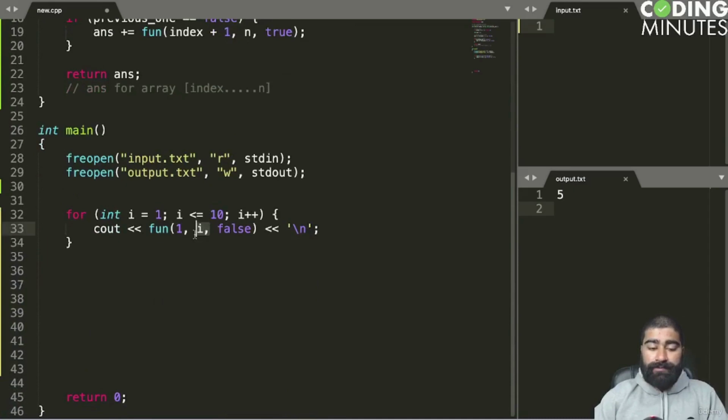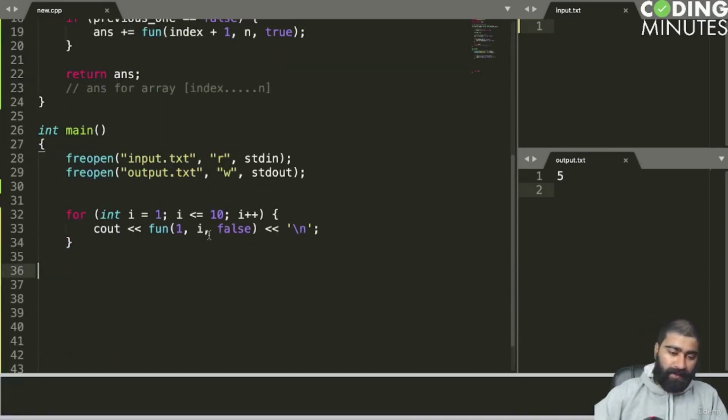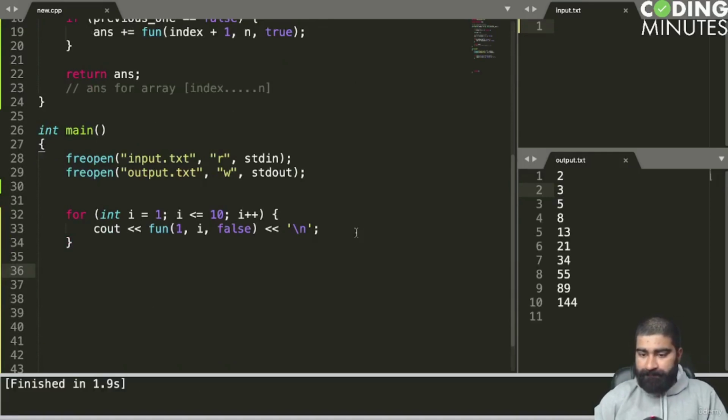So firstly it will tell the answer for array length 1, then it will tell the answer for array length 2, and so on till the 10th. So I'm passing this n as i, which is a variable. Let's build this.